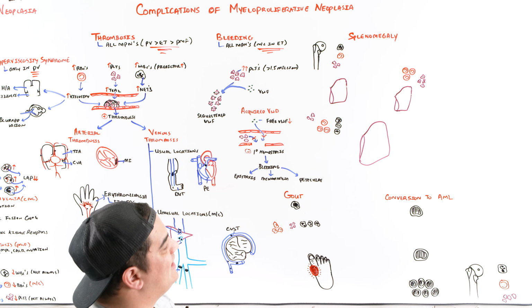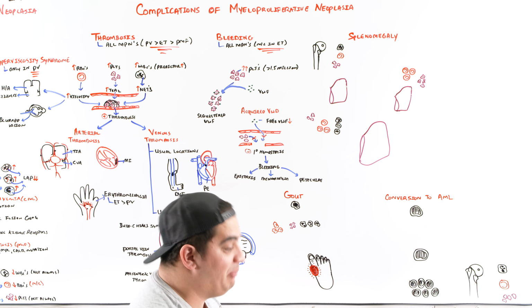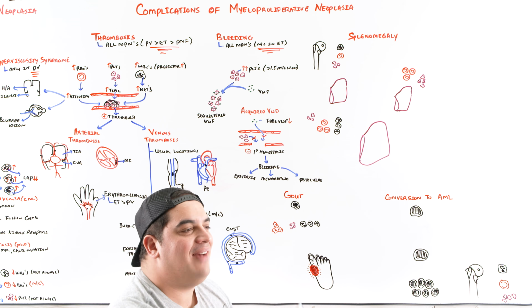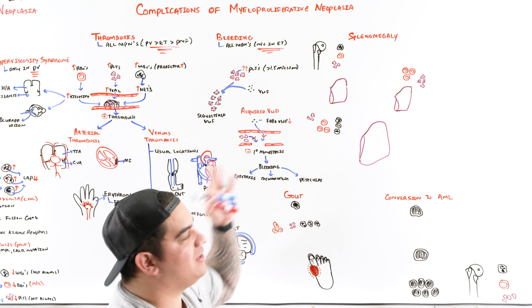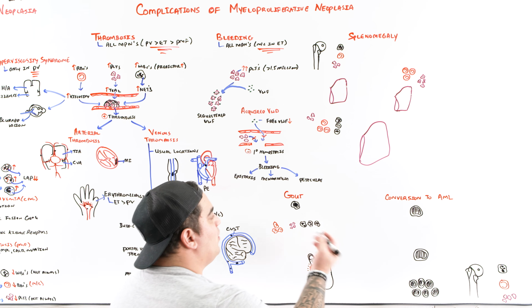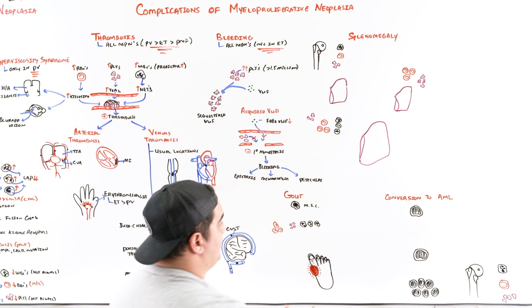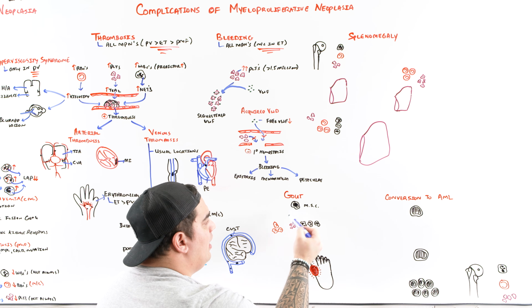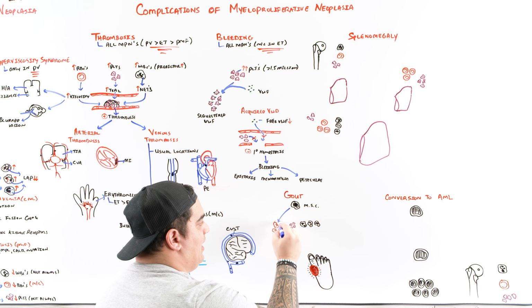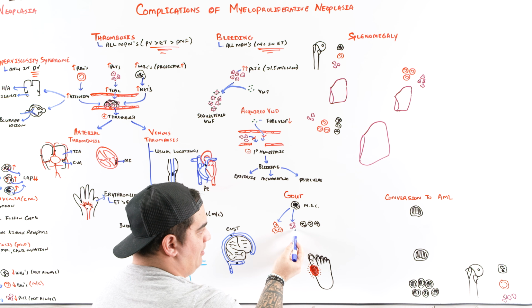All right, so the next one we're gonna talk about is gout. Now, this one's a weird presentation. It may not be super obvious, but if a patient's having repeated attacks of gout, or they're having gout in combination with some of these other types of presentations, it can be valuable to think about. So it's really due to increased cell turnover. So you're having this myeloid stem cell. If a patient has Polycythemia Vera, the predominant cell line that it is making is red cells, but it can make platelets. In essential thrombocythemia, they're gonna get lots of platelets.